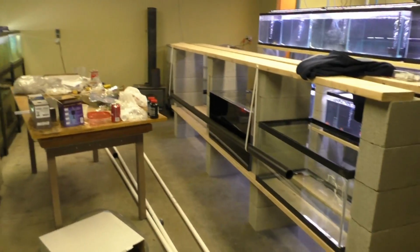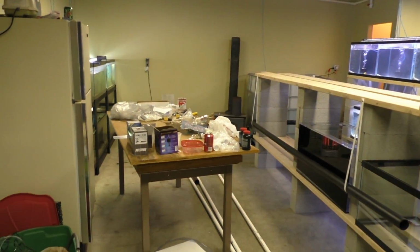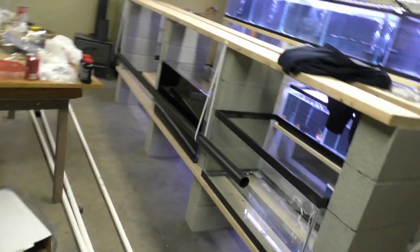So yeah, I've got to camp out here in the fish room until it dies down, or I'm just going to get soaked. That's a good thing for you guys. That means I'll shoot more videos and find more stuff to do. Maybe I'll even find time to scrape algae. But for now, it's about 2 o'clock. I wish I'd eaten lunch before I came over here, because the rain's out of control now and I don't want to go back. So we'll wait it out. Back to work on the IBC totes for me.